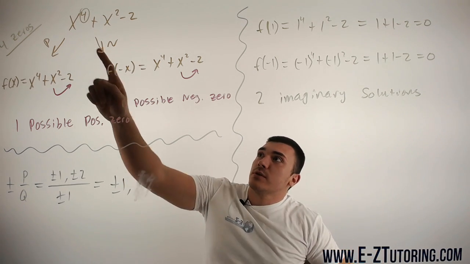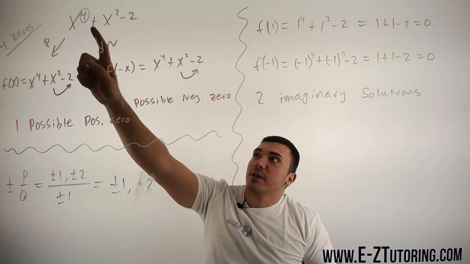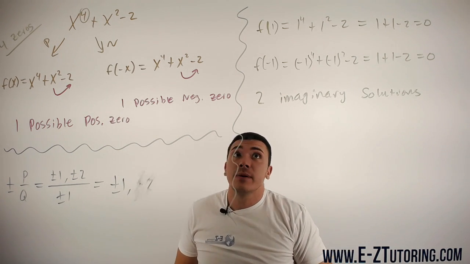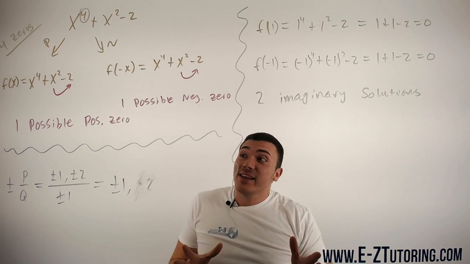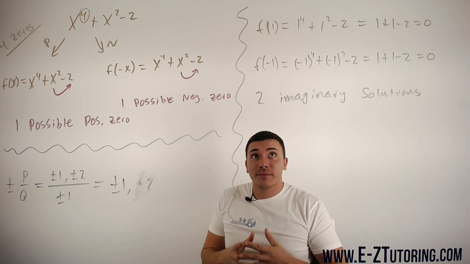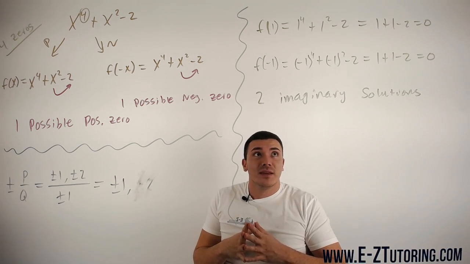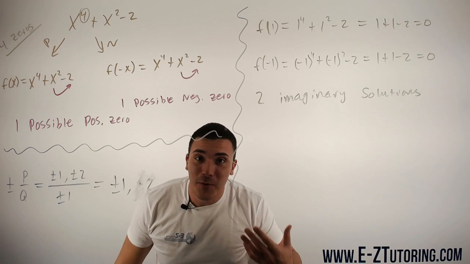If you had to find your imaginary zeros, all you would do is just factor this, just like a regular quadratic. Just imagine that this is a 2 and a 1 and just factor it. That would give you your imaginary zeros, but other than that, that is how you implement Descartes' rule of signs to find all of your possible rational zeros. All right, so hope this makes more sense. Hope you guys understand this now.